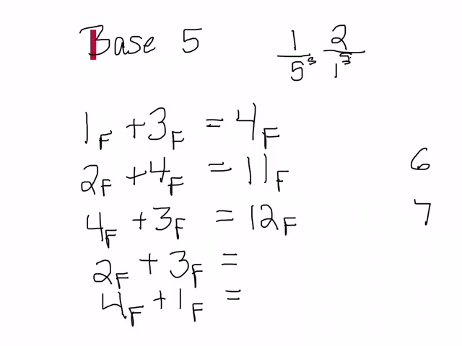I'm going to assume you paused and gave this a try. My answer is 2 plus 3 is 5. So that's 5 1s, and the way I need to write that in base 5 is 1 0. Unfortunately, we're running out of math facts here because the numbers don't get very big in base 5. 4 plus 1 is also going to give us 5. So that's again 1 0 base 5.